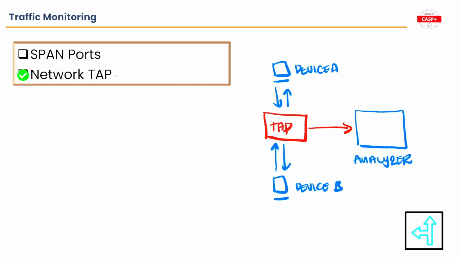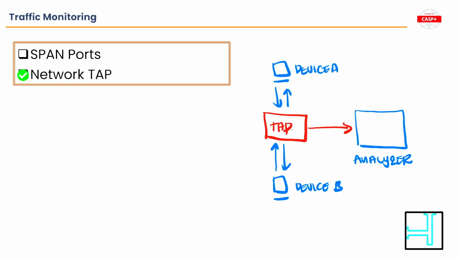So this is what a span port is. Next is a network tap. It is possible to gain access to and monitor network traffic through the use of network taps. Network taps are dedicated hardware devices that sit between a router, a switch, or a firewall. Because they use distinct dedicated channels for sending and receiving data, taps ensure that all data reaches the monitoring or security devices in real time.